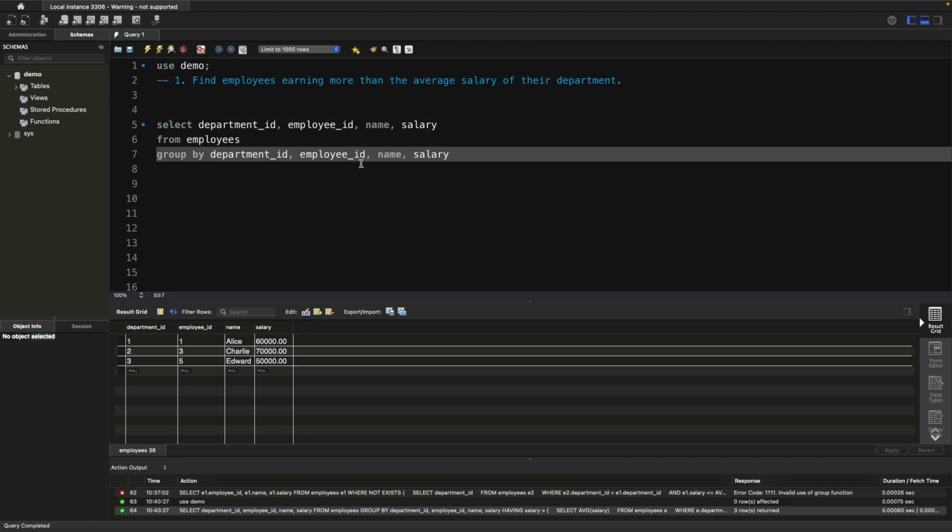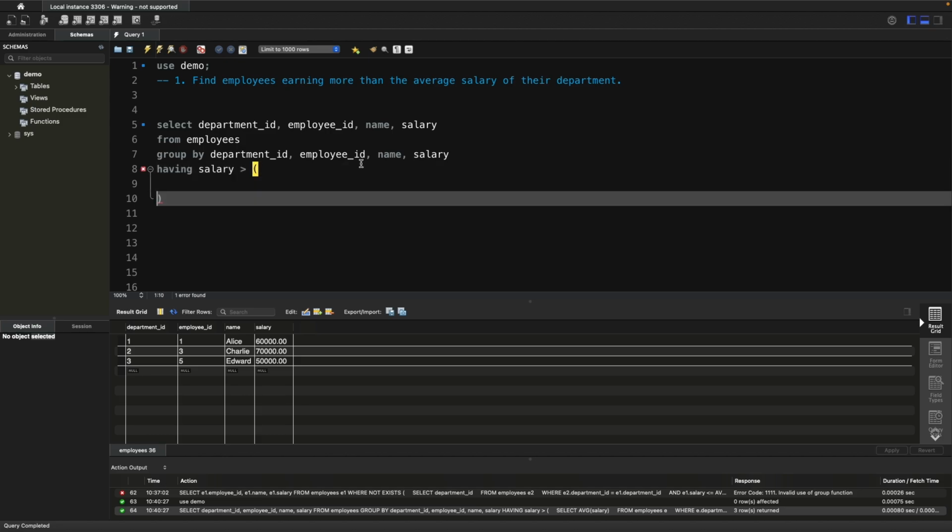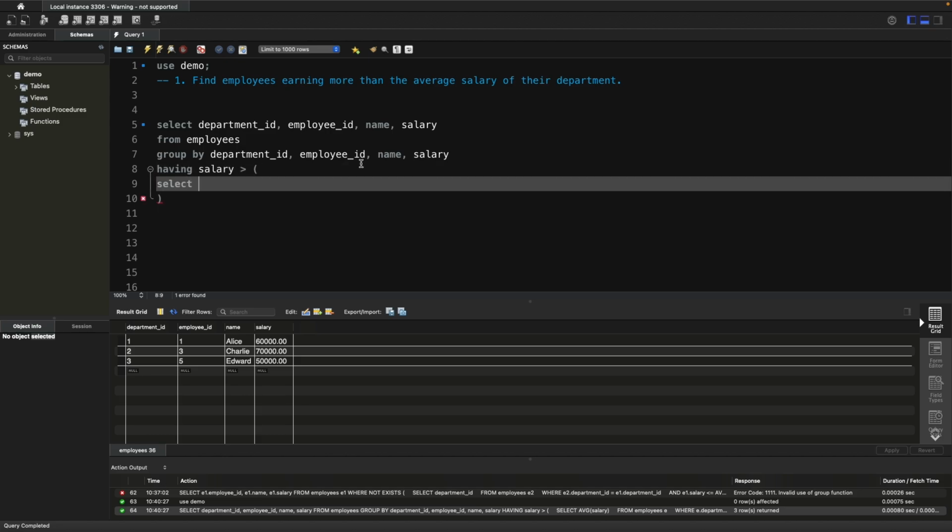And having salary greater than, then I will write a query within parentheses: select average salary from employees E where E.department_ID equals employees.department_ID.